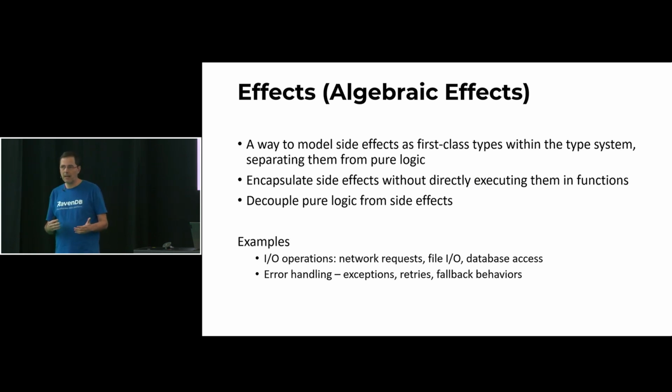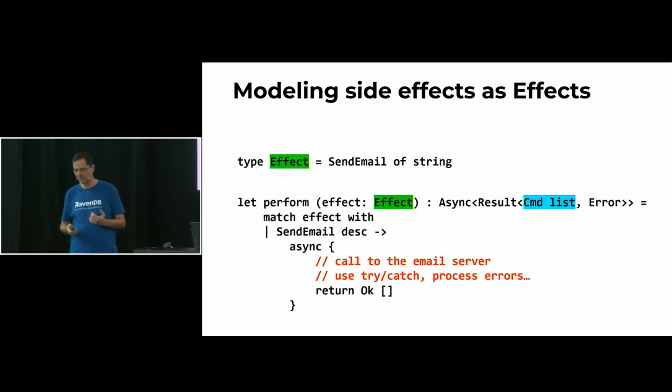Lately, there have been some languages like Unison, which are explicitly modeling side effects. This is so-called algebraic effects. And it's not as complex as it may sound to you. It's just a proper way of modeling all these interactions which are happening with the system. If you're using Haskell, these would be things that are familiar to you. I don't know if anyone here is using Haskell.